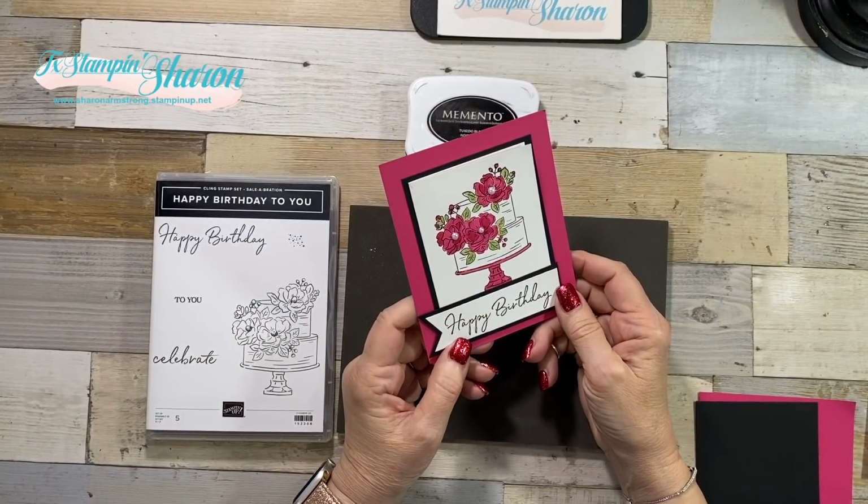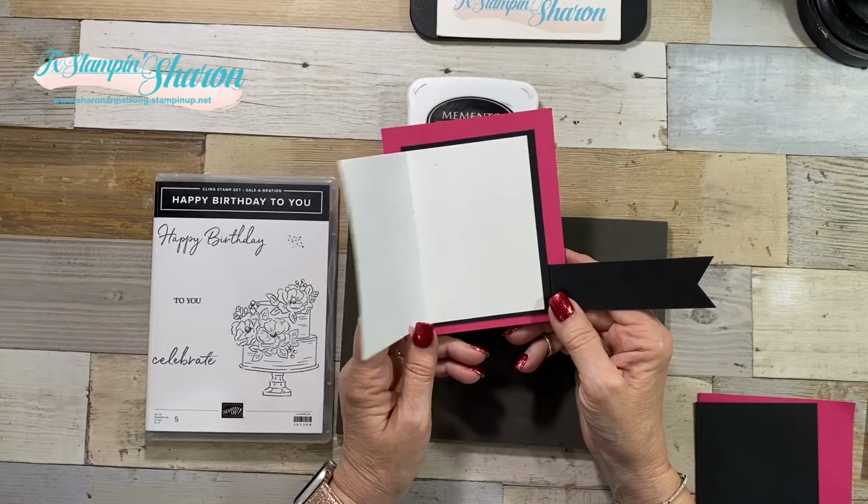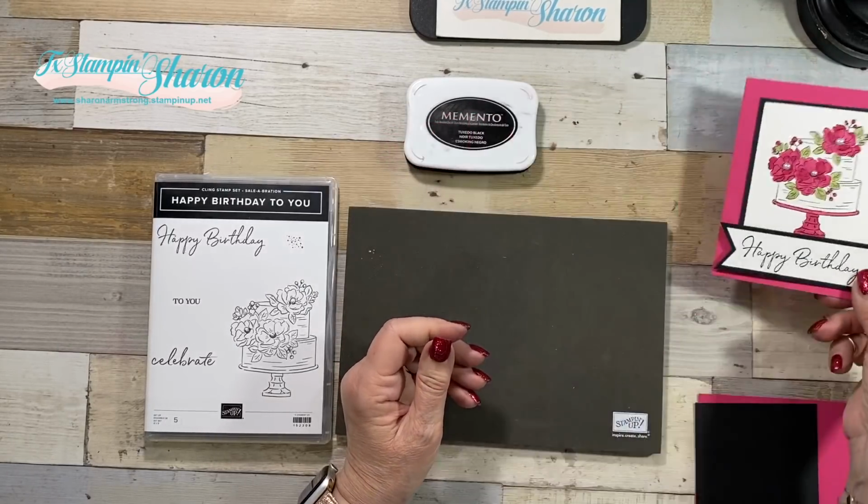Let's get started, guys. So here's the first card we're gonna make, and it's got this cute little fold. Look how fun, all right? And then I will show the next one after we've made this one together.